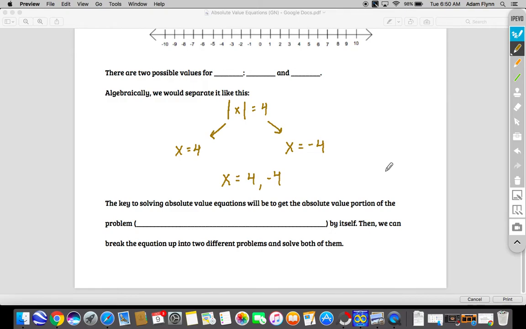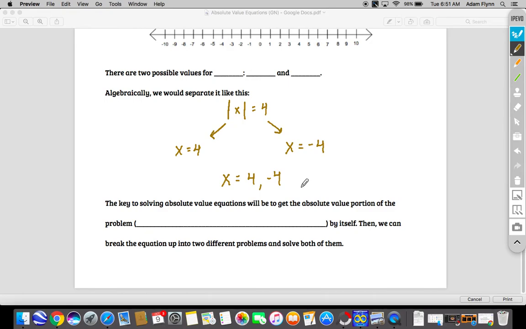A couple of things I want to point out here, okay? It does not matter to me in your solution which number comes first. You may put brackets around your answer, but make sure you're not putting parentheses. Remember, if you put parentheses, that will make this look like an ordered pair, and we don't want an ordered pair. Our solution will not be an ordered pair for this.